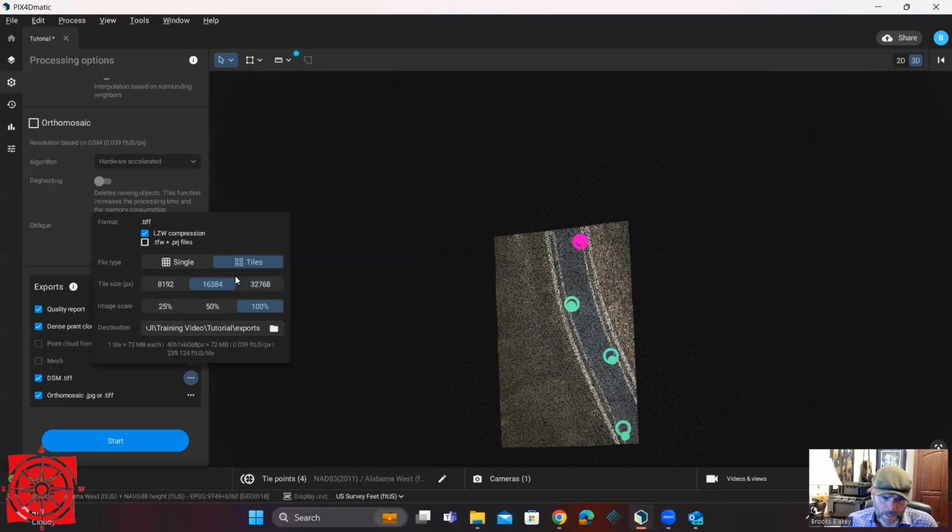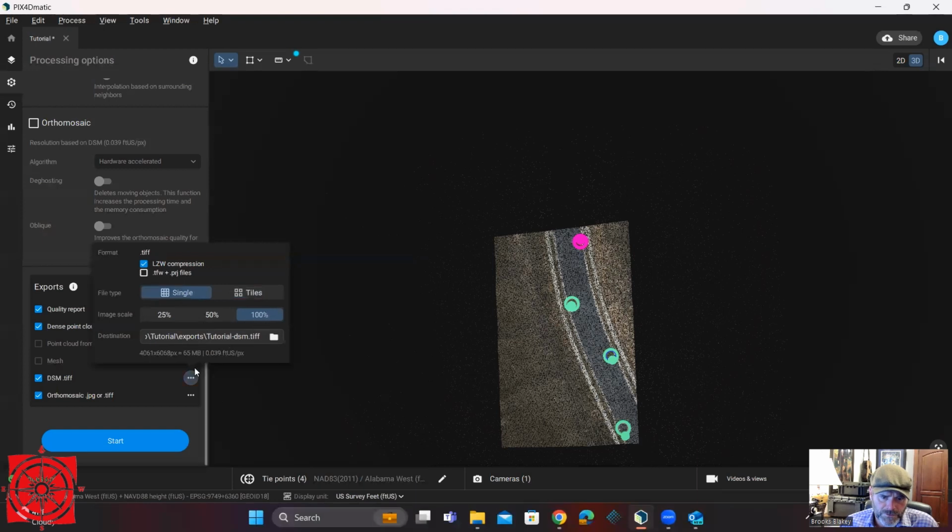But for the larger data sets, if you do 100% and have the smaller pixel size, I think it'll max it out right around 250 megs. But again, this is a pretty small data set. Oh, there it is. I'm sorry. There it is, right here. So it's going to give you your tile sizes, but again, fairly small. So we're just going to do a single 100%, 65 megs.